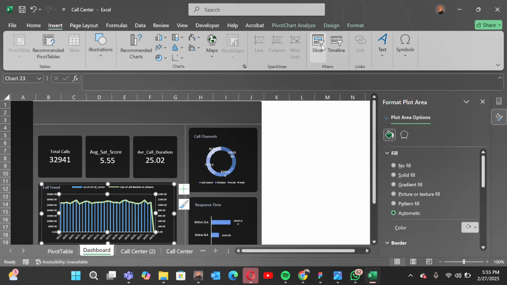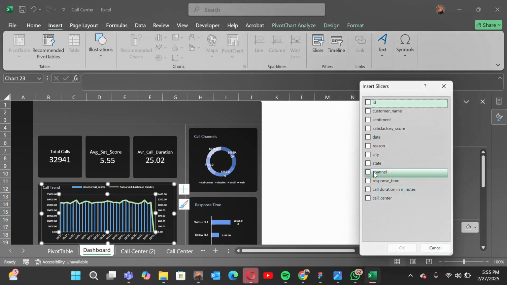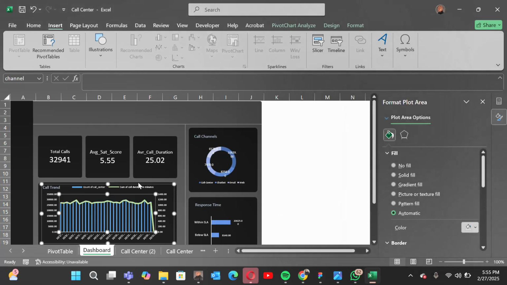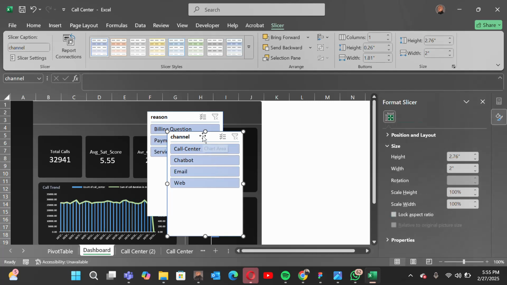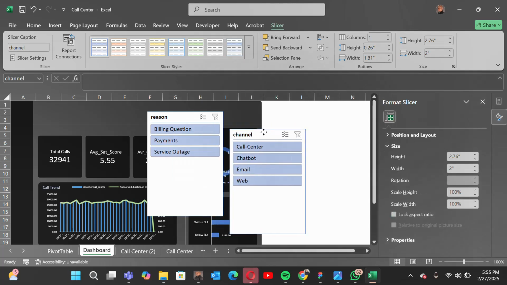Okay, I'm not clicking on the chart, that's why. So I want to use two slicers. I want to use, say, channels and reasons for mine. So I'll say okay.